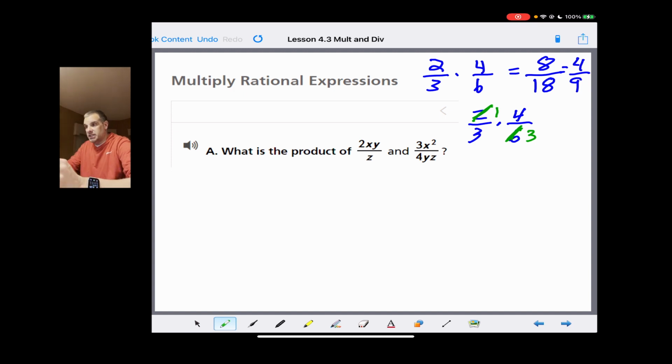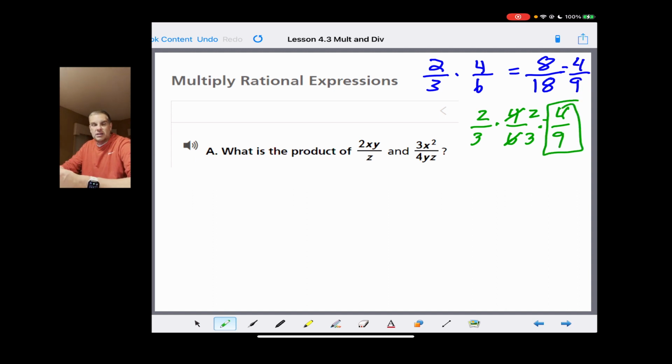You can do them across things. And again, you're multiplying, so it's top times top and bottom times bottom. The other thing that you could do, and this is just all fraction stuff, is it worked well in this one, and it doesn't always work. I could have reduced the 4/6. They have a common factor of 2, so that becomes a 2, that becomes a 3. You still get 4/9 as your solution. So it doesn't matter, as long as it's in the numerator and then in the denominator, you can cancel them out, divide them out, as the guy said yesterday.